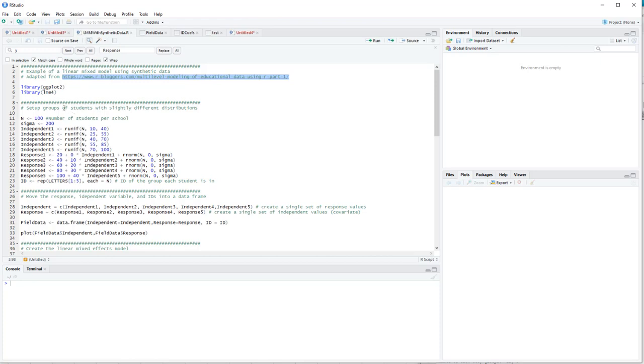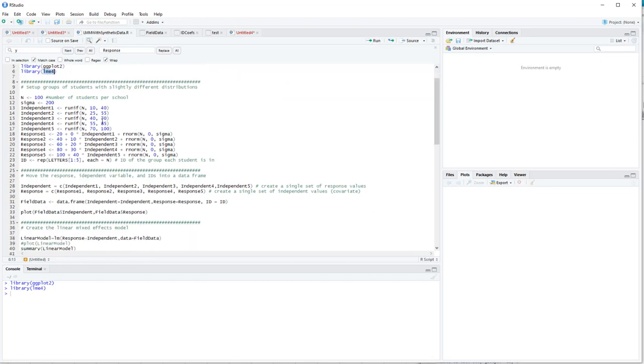So I've done that. The author does put code into R, but I did change a little bit here to fit more with how we do things in the class. The author is using the lme4 library for the mixed models, linear mixed models.